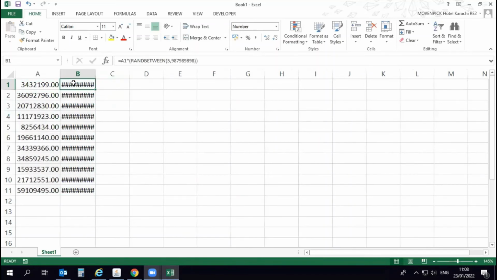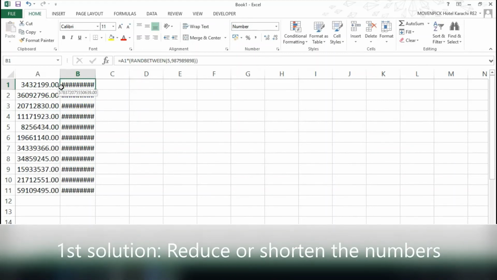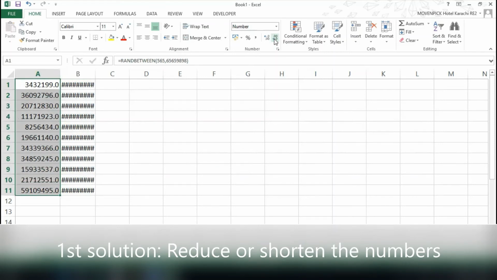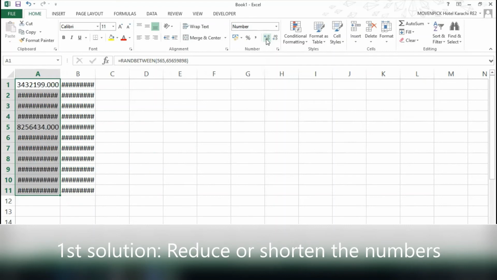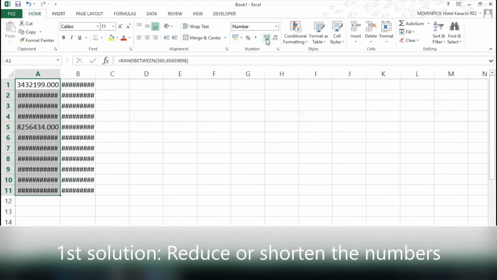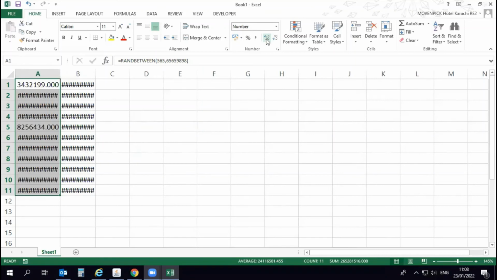Alright, so here you can see we have a few errors over here, but the first way we can reduce them is to apply a shorter number format. What is that? We can remove the decimals, so we can have the right figure over here without errors. If you can see, we have more decimals, more numbers after the decimal, so we will have the error.